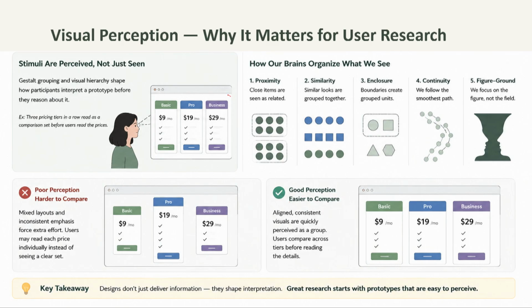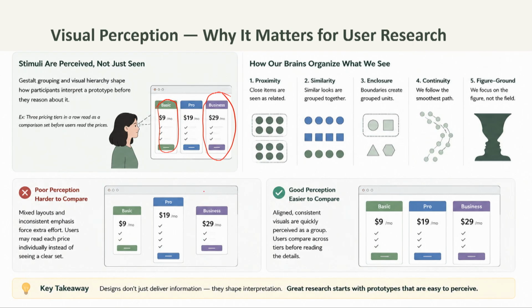So one way of designing is where you put these in certain blocks and put it down. Not necessarily you have to do that. You can also, without the box, just list them down. You already know from proximity, I will judge them together. You can also just use the same kind of colors, and again similarity will make them look as a singular group. I can also in this case have this enclosure box, and that makes me look in a certain way. I can also use continuity. We follow the smoothest path. I can also use figure and ground over here.